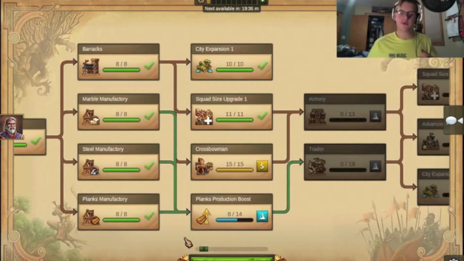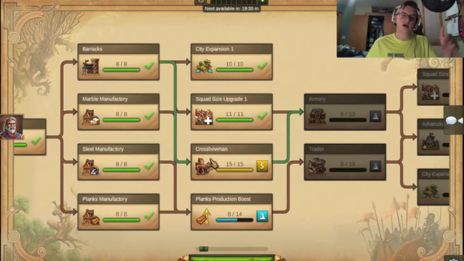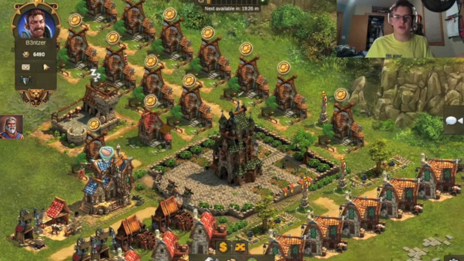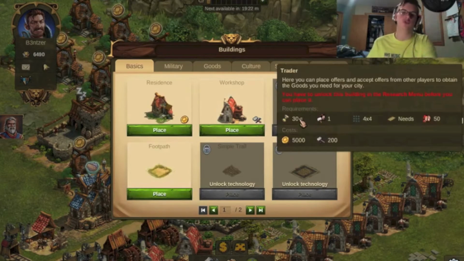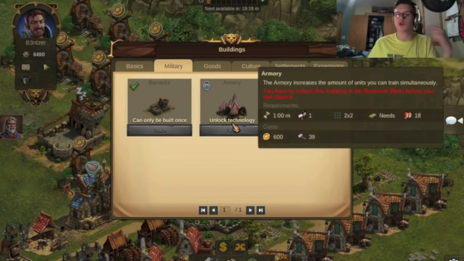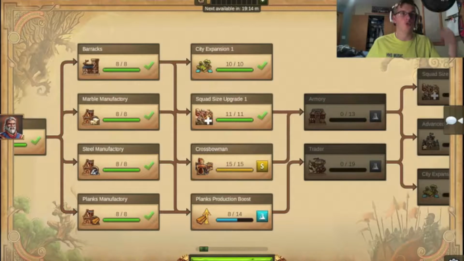When you go down here to your research, you have all these options here. And you unlock these, so that you can advance. So when I go back here, back to city, if I go to build, you unlock these things. Like a trader, I unlock the trader. The armory, you unlock the armory. That's all done through the research book right here.